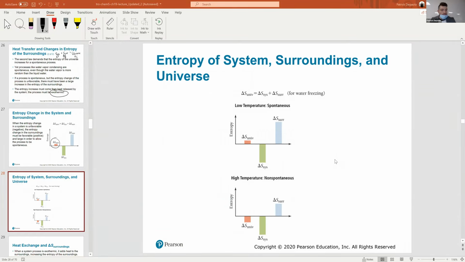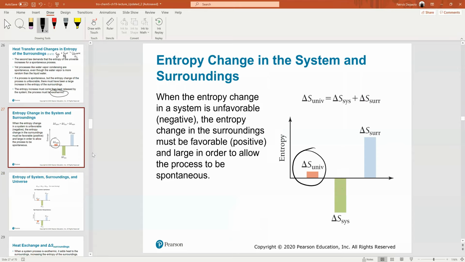So where does that little bit of extra entropy in the surroundings come from? You mean here, why is this a little bit larger than this? I'm essentially asking the same question that Sebastian just asked. Doesn't entropy follow the law of conservation of energy? So, entropy is not energy.